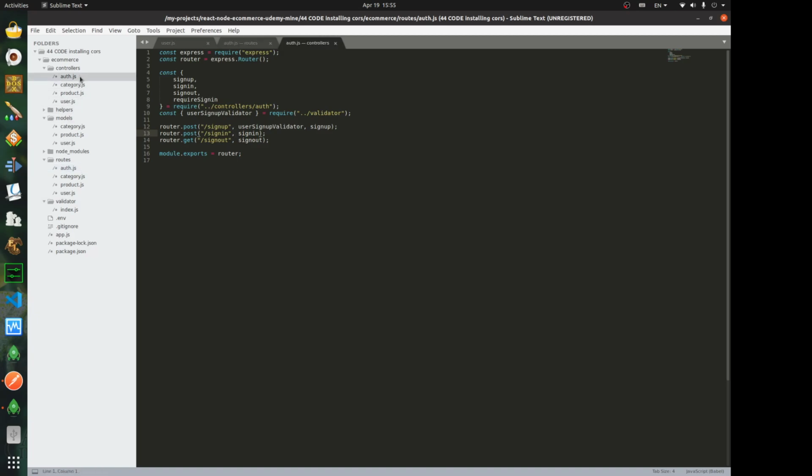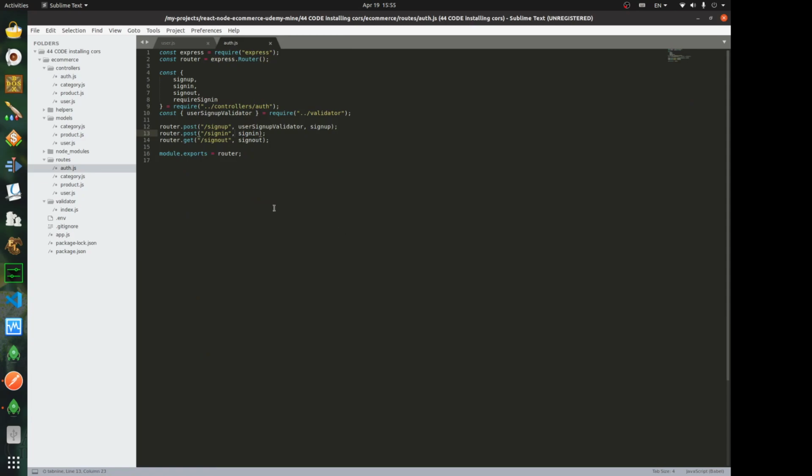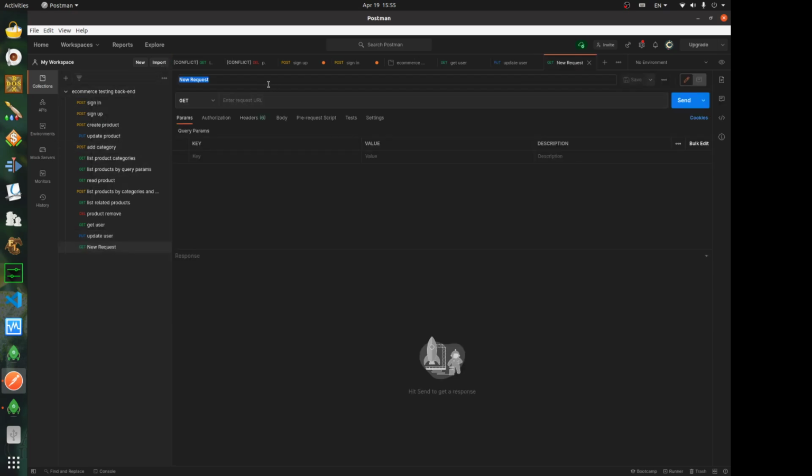Controller auth. Sign out just clears the cookie. Let me just sign out then. Okay. Sign out. I guess it's just a get operation now.